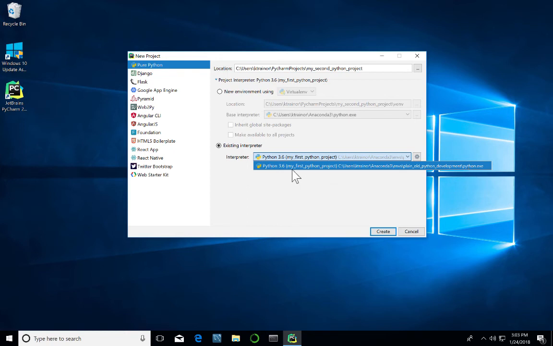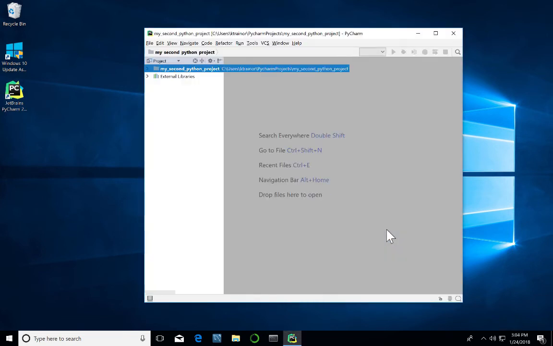I mean, it does say the one that's in my first Python project, but I think this will work just fine if we do this. Let's just take that as it is and say create. So we get to my second project. It doesn't take quite so long to gen up, which is good.